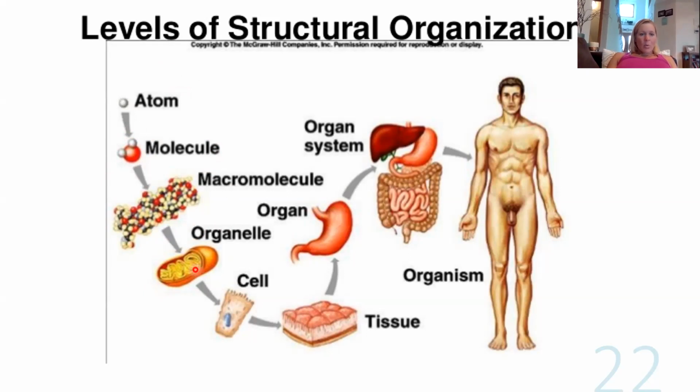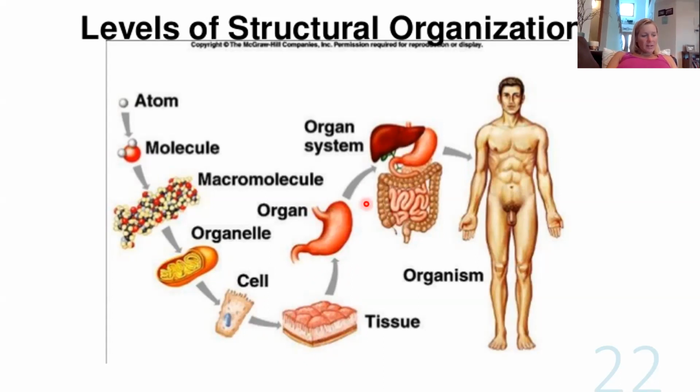Okay. Organelles are specialized molecules that are going to complete a specific task within the cell. And then when we look at tissues, a tissue is a group of cells that work together to perform a common function. Again, the 4 types of tissue we defined on the previous slide were epithelium, connective tissue, muscular tissue, and nervous tissue. An organ is a discrete structure that's made up of more than one tissue. Most organs contain all 4 types of tissue. The brain and the heart are 2 examples of different organs.